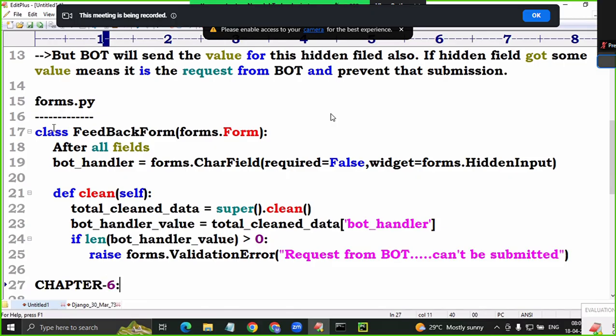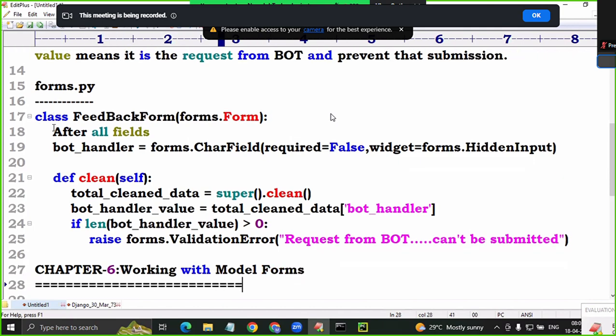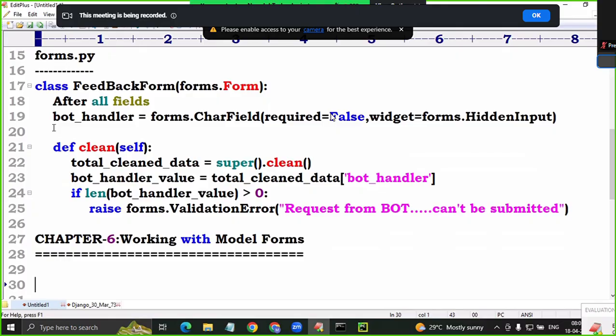Sixth one: working with model forms. Up to now, we created just normal forms only.